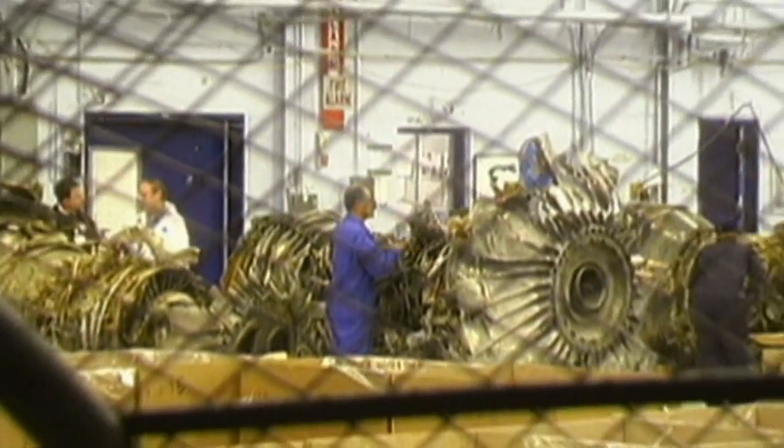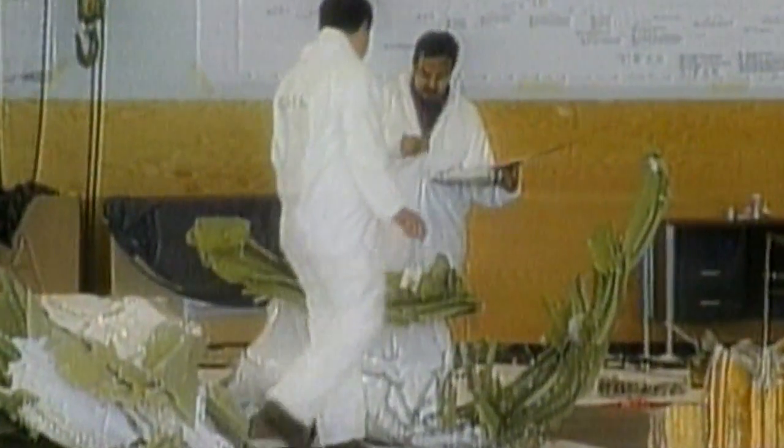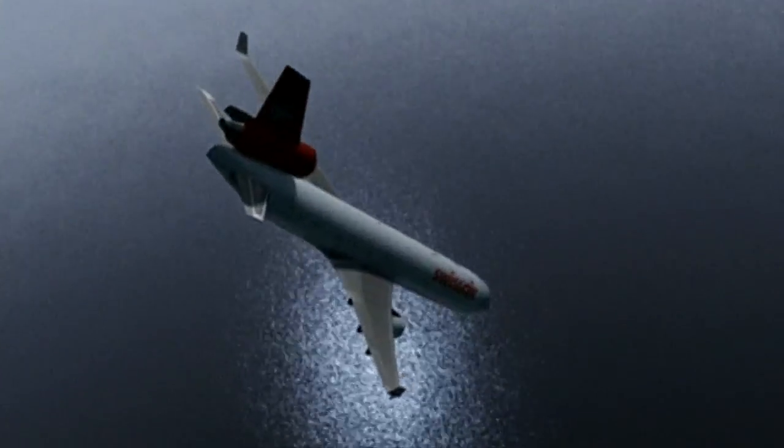In Swissair, we've had about 2 million pieces of airplane, and we pretty much almost had to look at them all. In the business, we refer to often finding the golden nugget. That's saying, aha, there's the cause of the accident. Somewhere in this wreckage, investigators hope to find that golden nugget. The one piece that will reveal the reason why Swissair 111 crashed into the Atlantic Ocean.